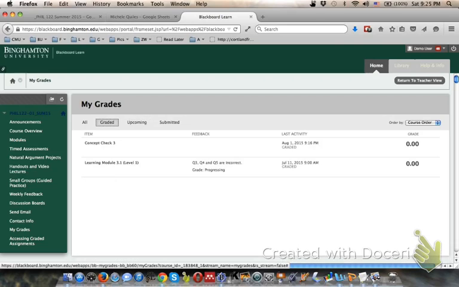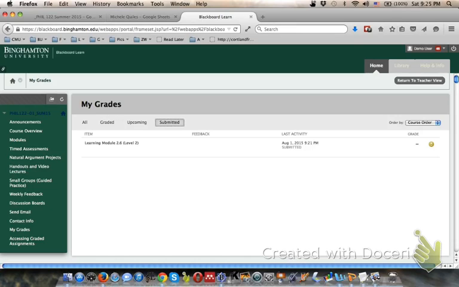However, the graded assignments would be useful. Those are the ones that you've done, so those are the ones you probably want to look at. But you might also want to look at the submitted ones. These are ones that you've submitted, but that need to be graded by hand, at least in part, that I haven't gotten to yet. So if you want to see your feedback and what grade you got on an assignment, the graded ones are the way to go. But if you just want to see what you did on an assignment, you might want to look in the submitted if you can't find it in the graded.